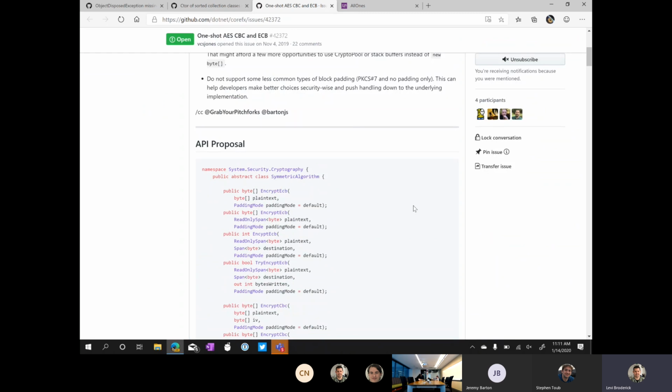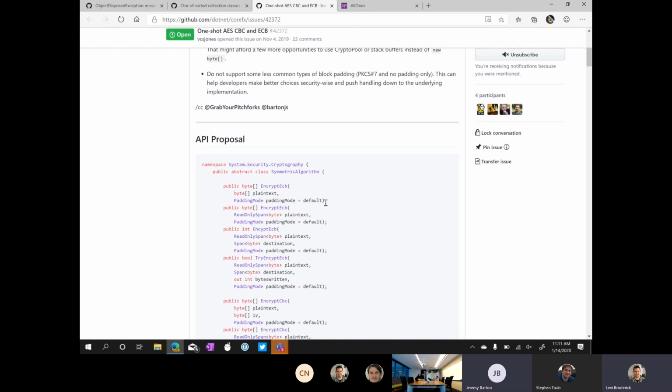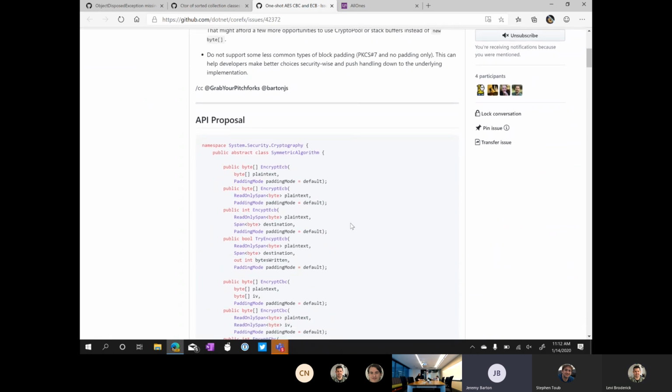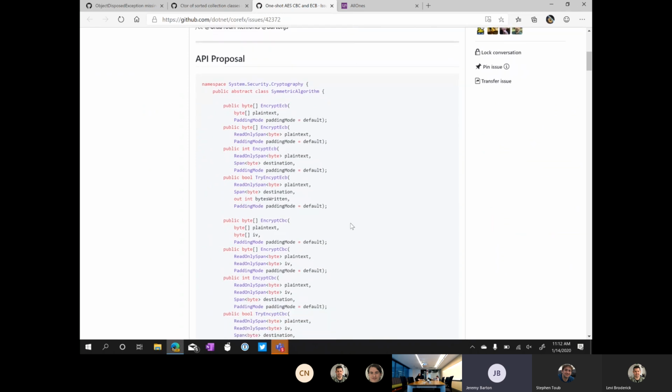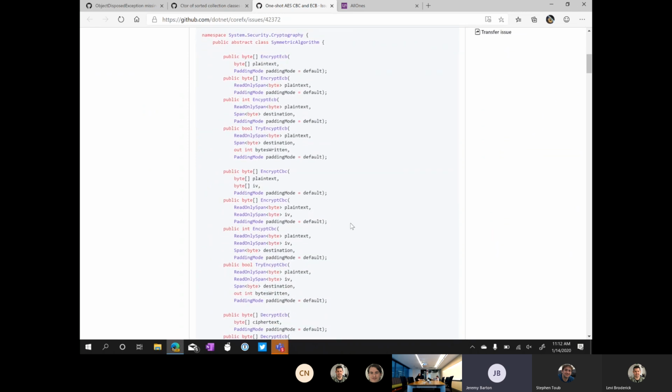So how does this work then? None of these APIs are taking the key. So it's assumed that the algorithm itself has been instantiated with some specific key. Right, so this is using the key property. Yeah. If the padding modes are default, because the padding mode default is actually an invalid value, then it will use the property. Otherwise, it will use the parameter. Sorry, say that again. So the padding mode for CBC, or I guess the padding mode for all the non-stream modes, is a default parameter. The default value is itself an illegal value. Therefore, we can detect the default value and then say we will defer to the property.